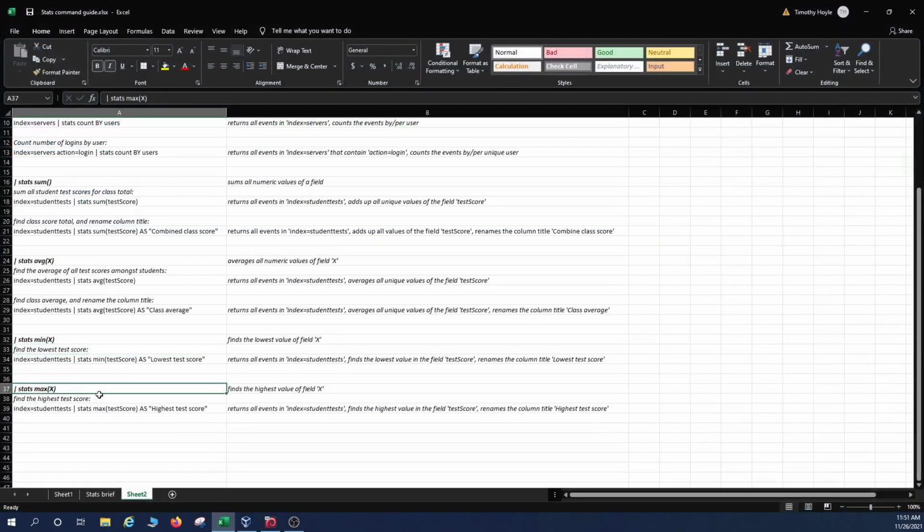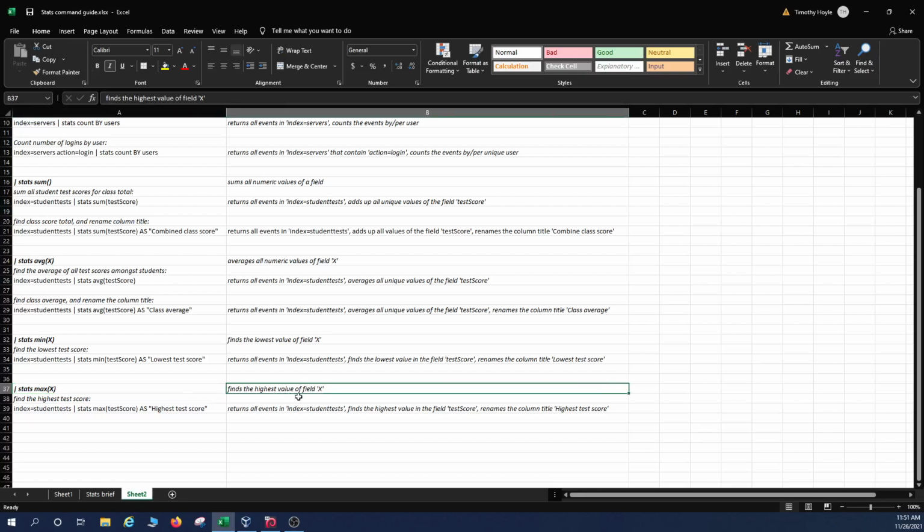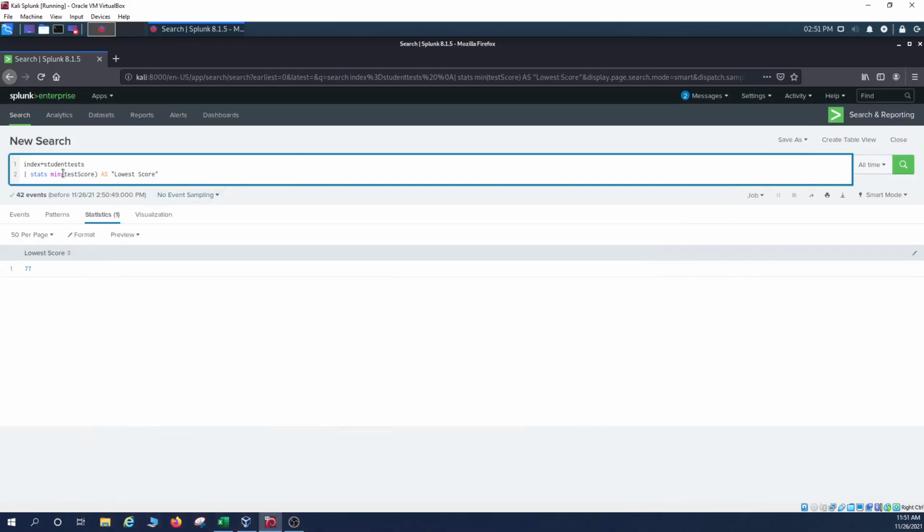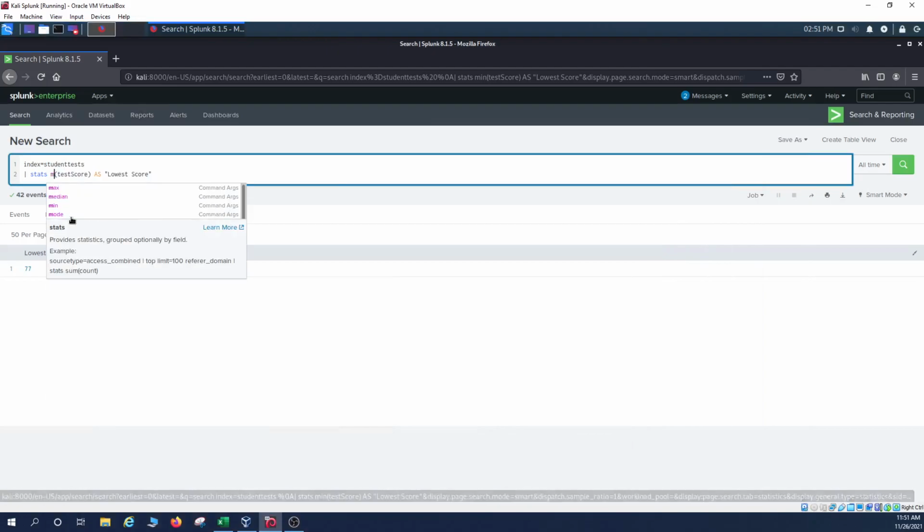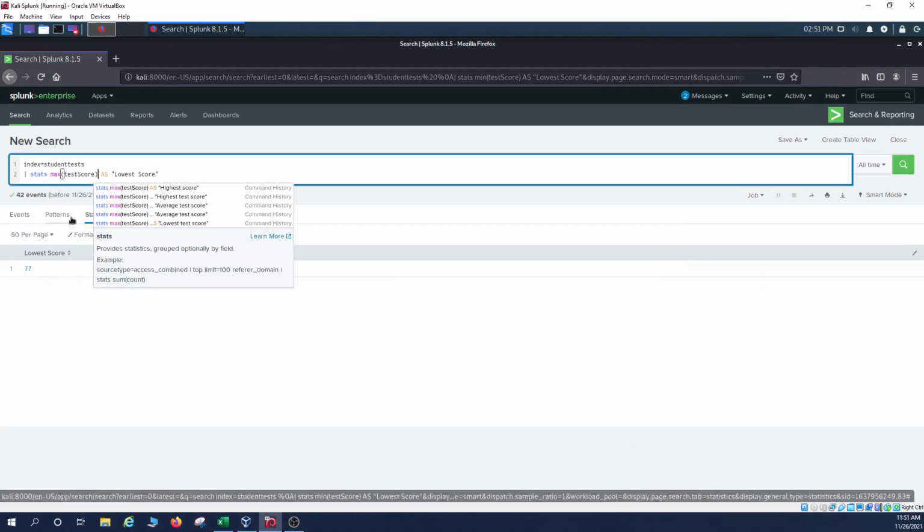Stats max. It's the opposite of minimum, obviously. So finds the highest value of the field X, X being the variable. So find the highest test score. So we'll get rid of min and we'll put max.